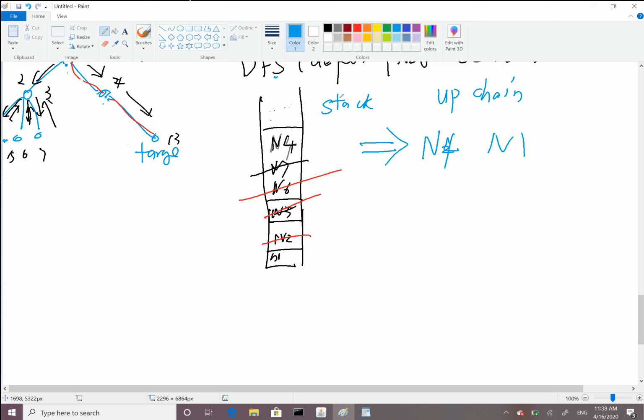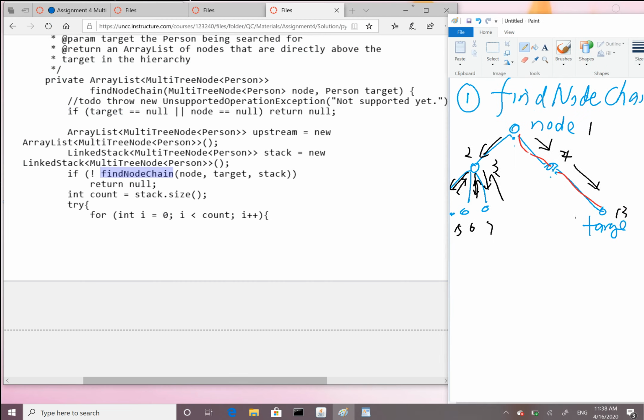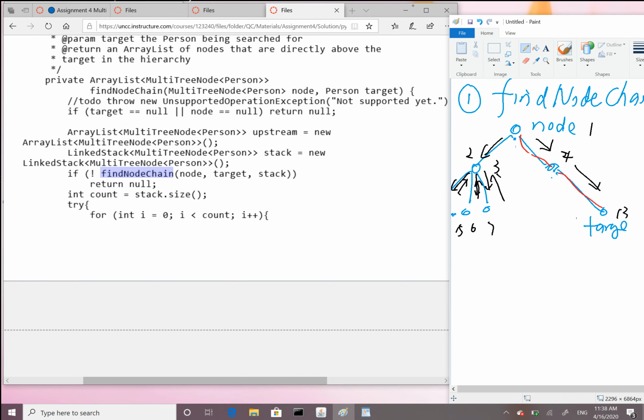So in this tree structure, N4 and N1 will be the people who got benefit from recruiting the target, this N13, right? Okay, I think this is the general procedure for this find node chain function.